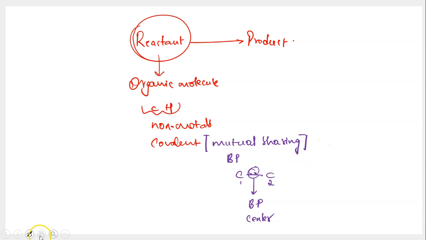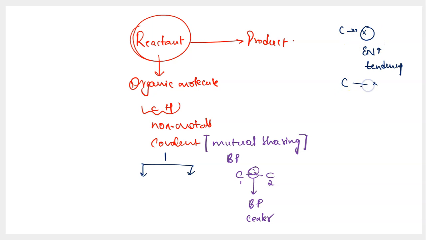But then, as we already know, this covalent bond can be of two types based on the electronegativity difference between the atoms involved in bonding. For example, instead of carbon-carbon, if I talk about the bond between carbon and halogen, out of these two atoms involved in covalent bonding, halogen is more electronegative. Because halogen's electronegativity is higher, it has a greater tendency towards the carbon's electrons, towards the pair of electrons that you see here. As a result, the bond pair of electrons, instead of being situated at the center, will partially move towards the more electronegative halogen.